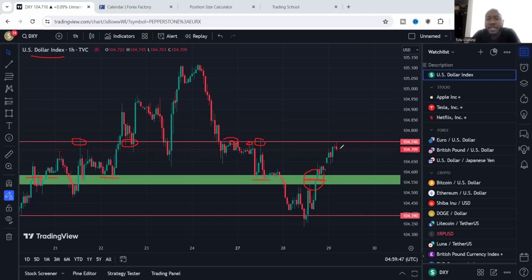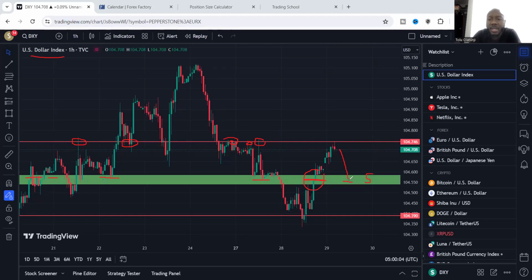We are expecting price to pull back to that area that was supposed to act as resistance and now act as support. So this will be a flip zone where in the past it was resistance, support, support, support, resistance. So I'm expecting this area to act as support here and then push higher to this area and then maybe even break out. We have another key area over here.